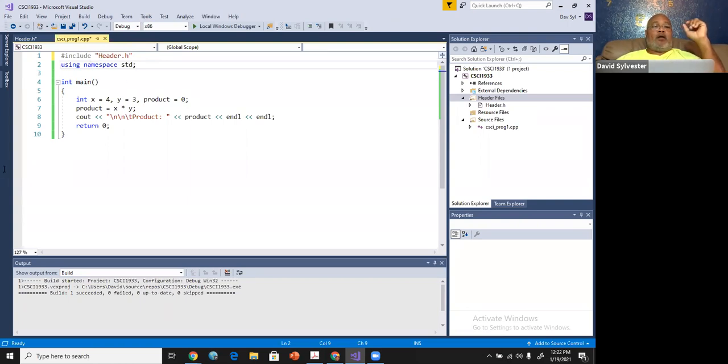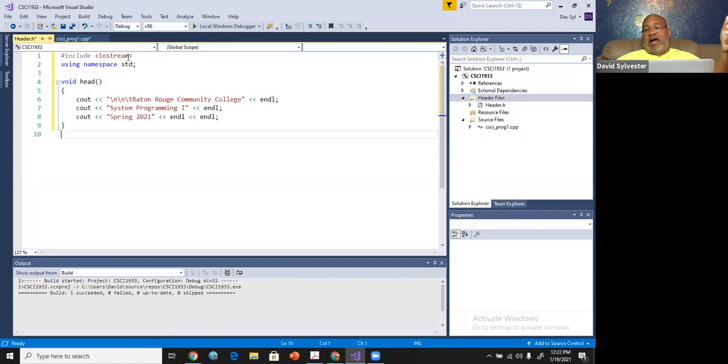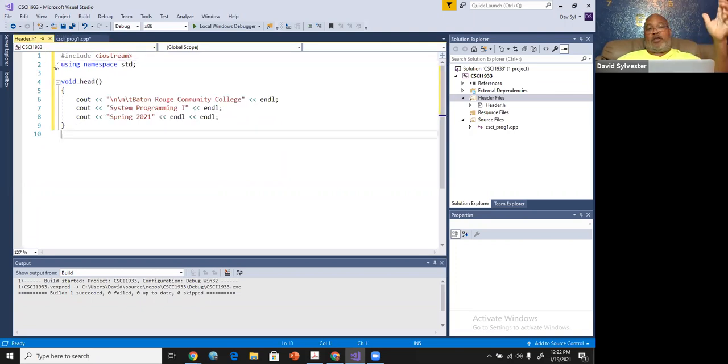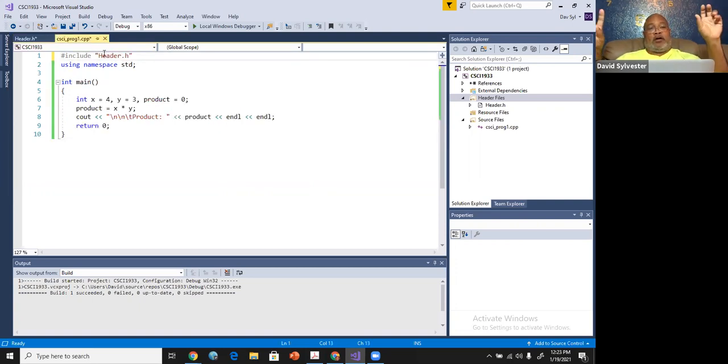Now, and I think I could take, no, I need this. I think I need this for this file. Now, you say, well, Mr. Sylvester, I'm outputting data here. Why did I take out iostream? But once I load this file, it's going to take this library that I'm loading here, and it's going to be a part of this. Everybody understand that? So any library that I load here, whether it's fstream, whether it's string, whether it's math.h, whether it's vector, whatever, when I go to this program and I have this as header.h being called into there, all those other libraries are going to come with it. Okay? So now I have my program.